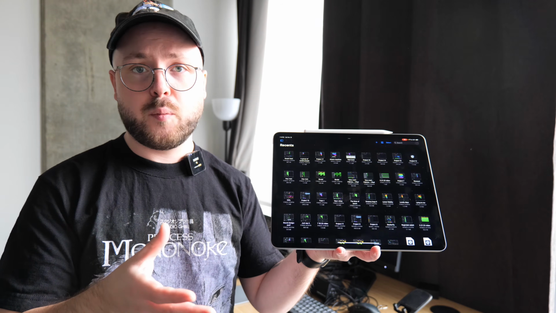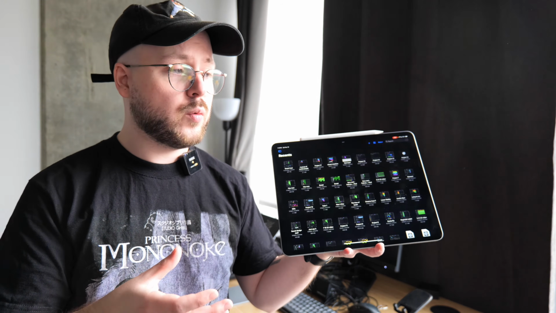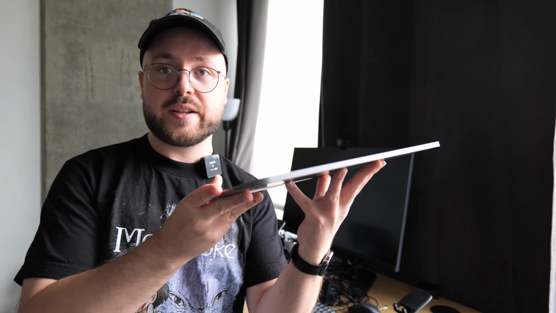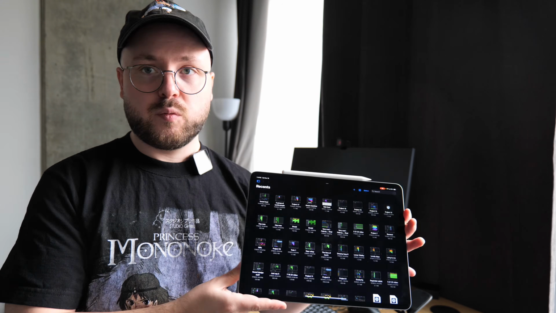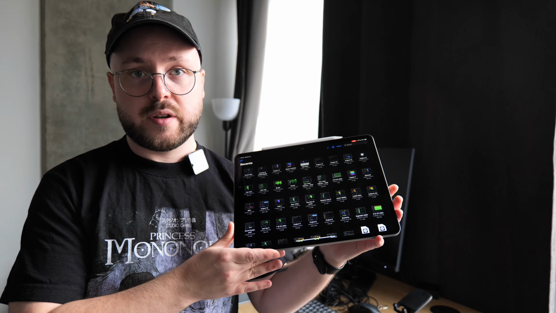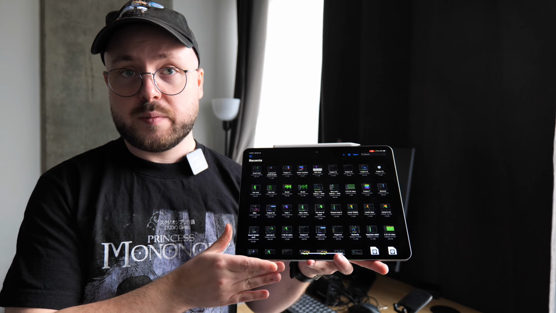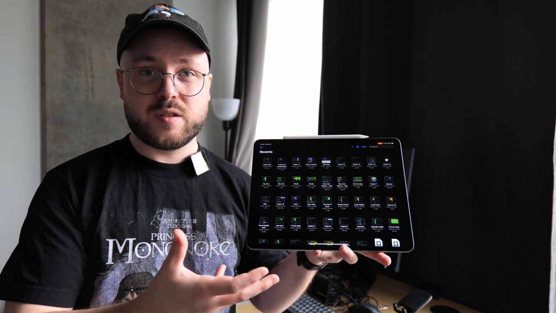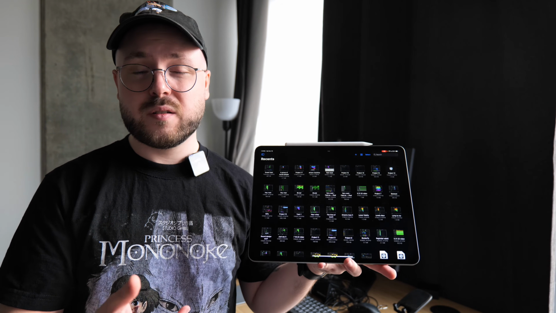Even this iPad, the 12.9-inch M2 iPad Pro, which is the biggest iPad you can buy right now, is still a really reasonably thin and light machine. And with recent updates, this can be used with an external monitor. It could always be used with an audio interface and a MIDI controller, but now you can basically turn this into a music production desktop if you want, which I've done before.